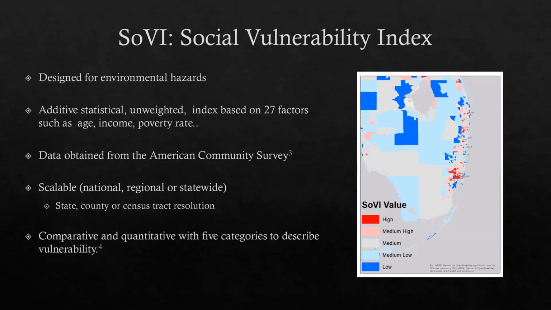Areas with high or low vulnerability are those that lie within 1 standard deviation above or below the mean. One of the downsides of SOVI is that the vulnerability of an area could change depending on the size of the study area. At the county level, a given census tract could have low vulnerability, but if you expand the study area to several counties or the whole state, the vulnerability for that tract could become moderate or high. SOVI is also hazard agnostic, which can be a benefit or a drawback. It doesn't take into account any one particular hazard, but in reality, there are places where natural or man-made hazards are just more common than others.